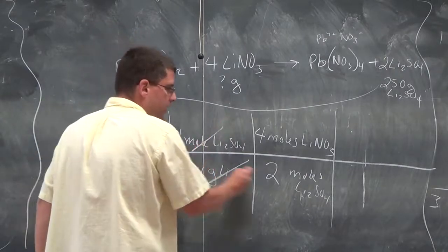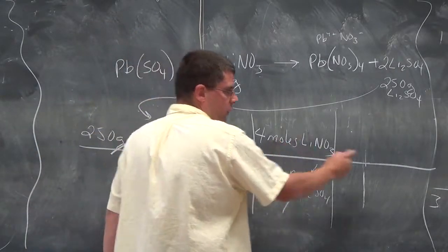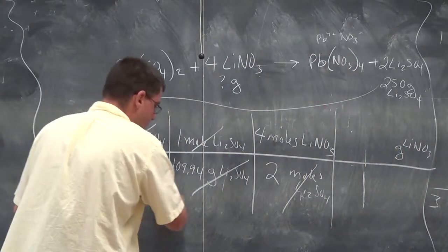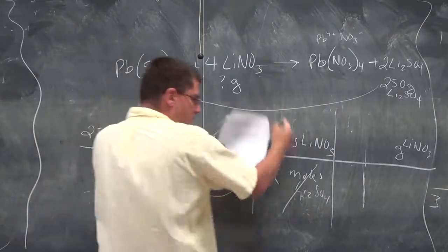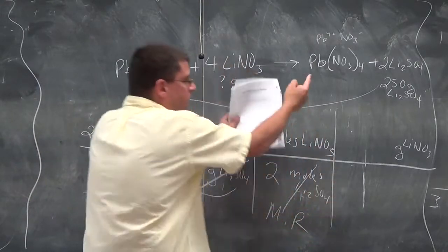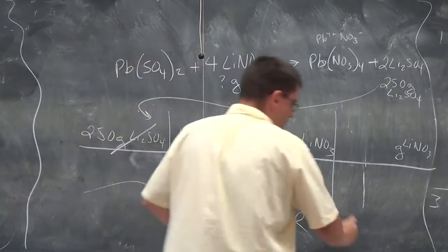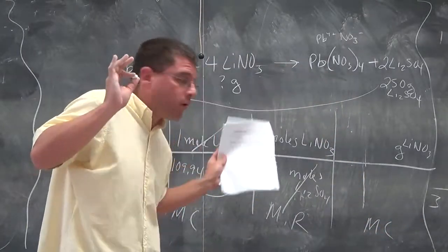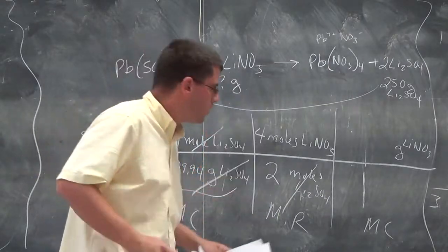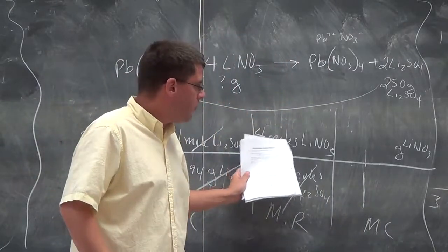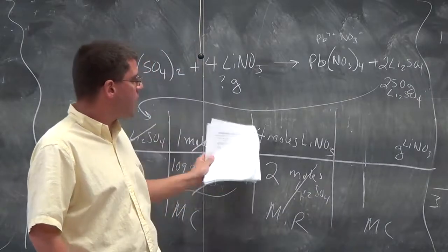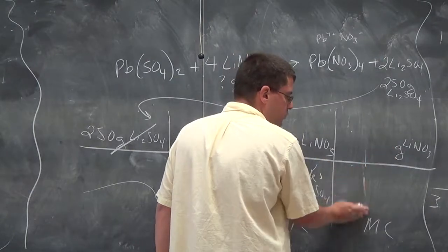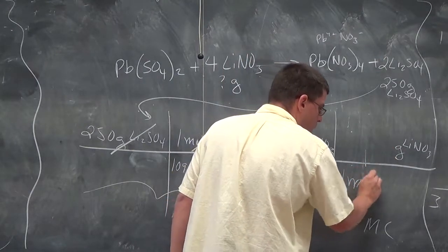So cancel, cancel. Now we need to cancel this unit because I need grams of LiNO3 here. So you've got mole calculation, mole ratio to transfer from one side to the other, and now another mole calculation. Ooh, 2 mole calculations with a mole ratio. Real hard, guys. Okay. Now, moles goes down here. I've already accounted for my coefficients up here. So to get a molar mass, it's always 1 mole of the substance.